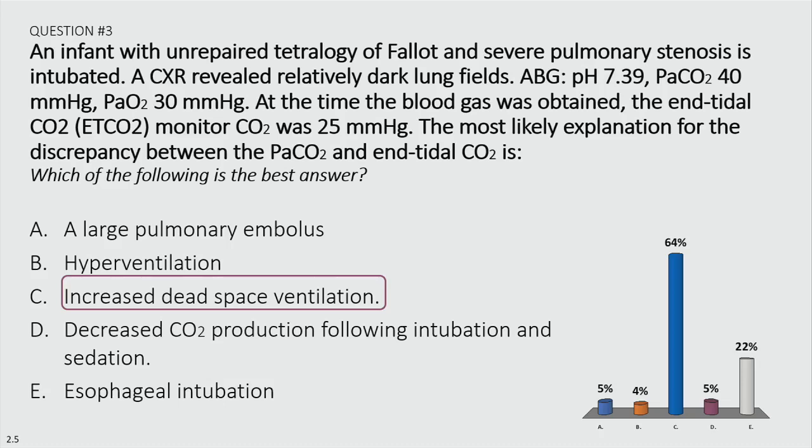And that's because you've got carbon dioxide-rich systemic venous return coming back to the heart, shunting right to left through the VSD and back out into the arterial circulation. So your arterial CO2 is higher than your end-tidal CO2. We commonly see that in patients with intracardiac mixing and shunting, where the end-tidal CO2 is 10, 15 points lower than your PaCO2 on a blood gas.